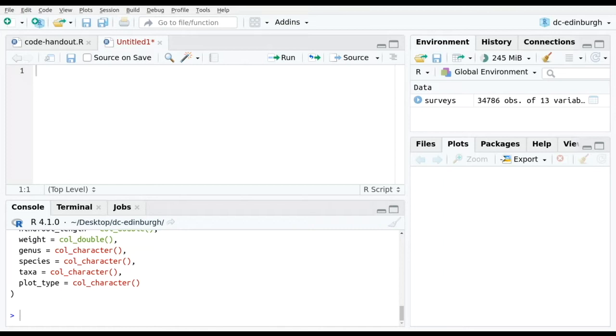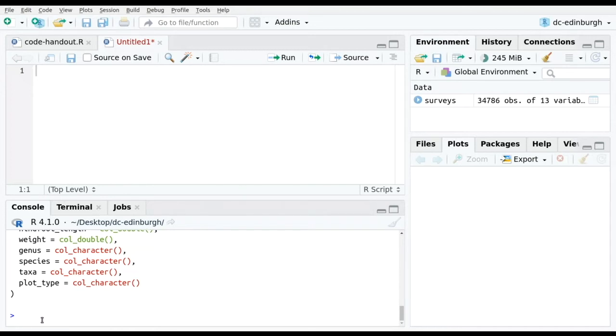For example, for the species, you have a certain number of species. Instead of having characters, you can define them as factors. The documentation mentions that factors are categorical data, and the example in the documentation is, in our surveys, the sex of the animal.